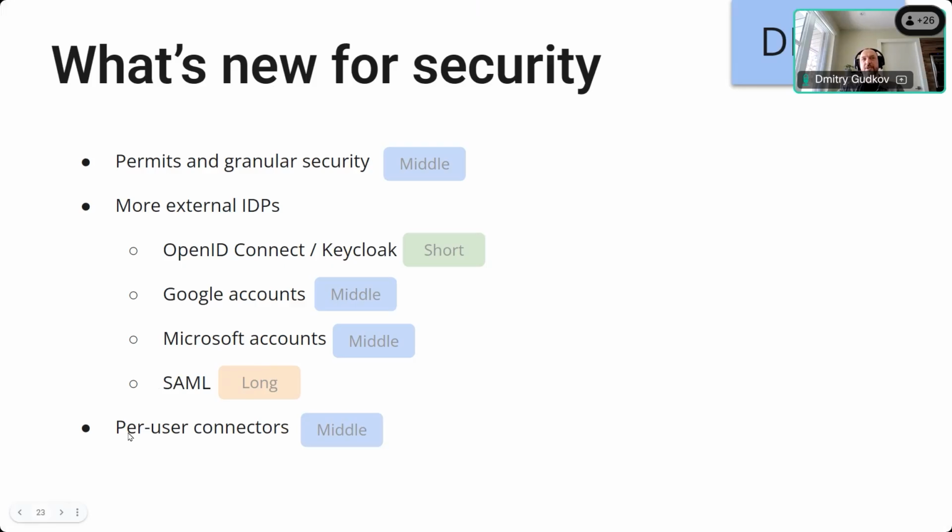Finally, for security, a big change is coming as well. Currently, as you know, if you configure a connector, it can be used by anyone in that space.